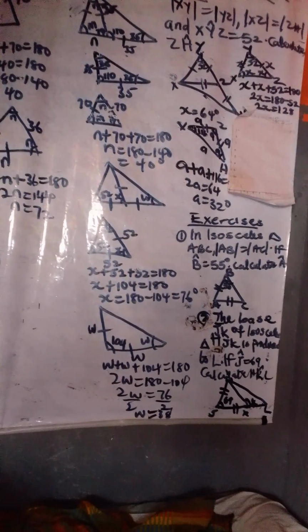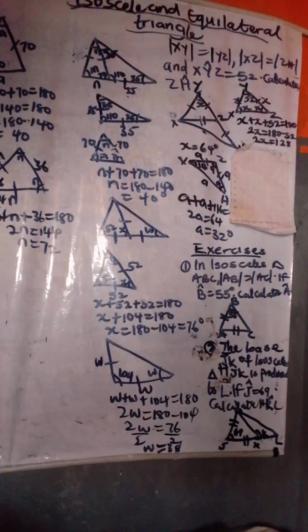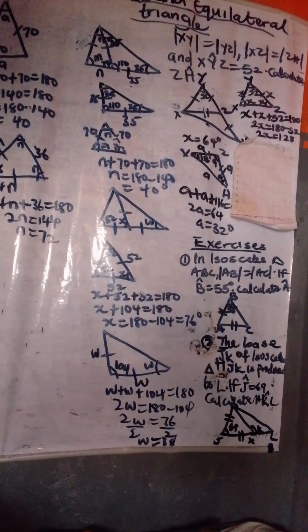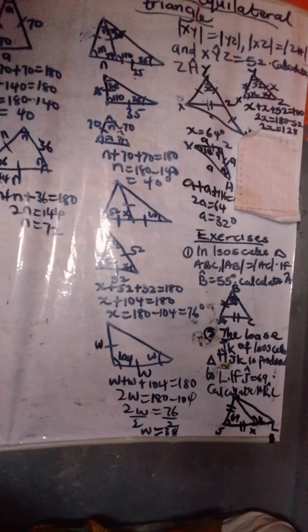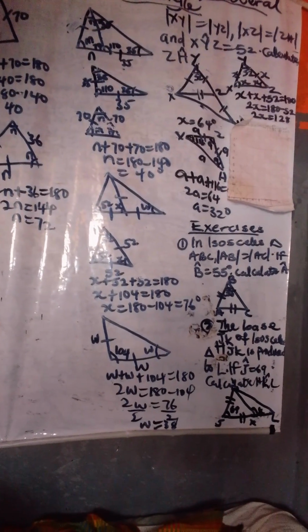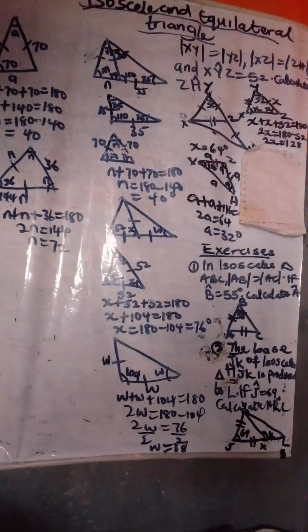The other one too, the base angle of an isosceles triangle is reduced to L. You can see the diagram. From the diagram, you'll be able to locate K. K is what we are asked to calculate for. H, K, L. H is up, so you'll be able to calculate for your K. Try it and let me see your final answer.